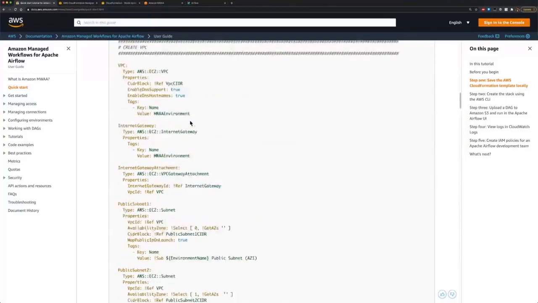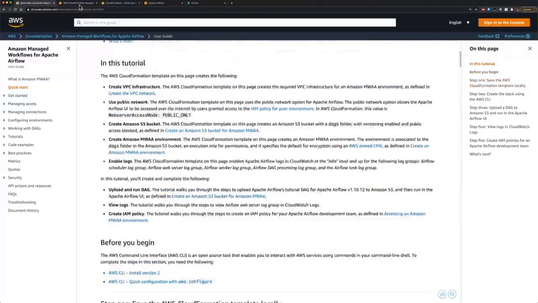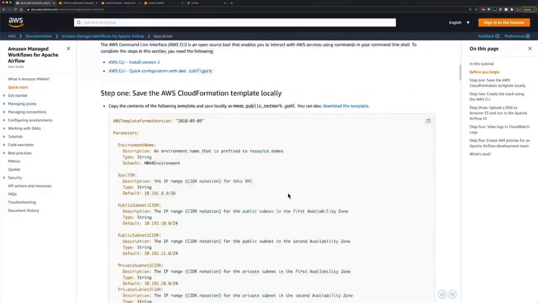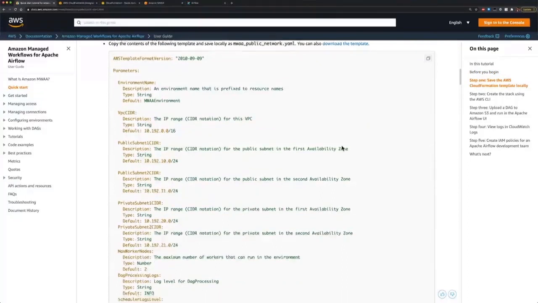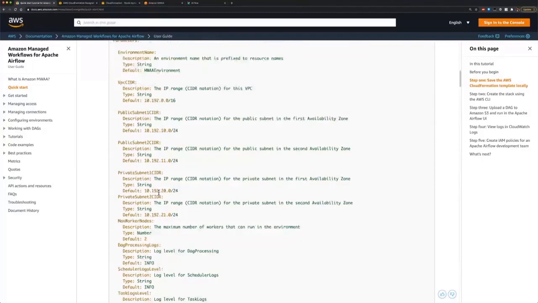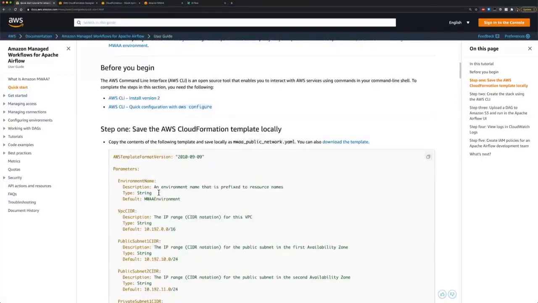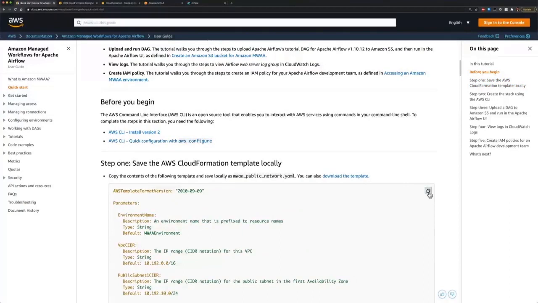Now, if you were to take this template and paste it into the CloudFormation Designer, and actually, real quick, for those who are not familiar with CloudFormation, CloudFormation is a service that allows you to represent AWS resources in a text-based format. In this case, in JSON or YAML. This is a YAML document example here. CloudFormation has a bunch of concepts with it, but the big thing to note is you can click this little button here in the corner that allows you to copy the template to a clipboard. You can also go and download the template from this link right here locally onto your hard drive.